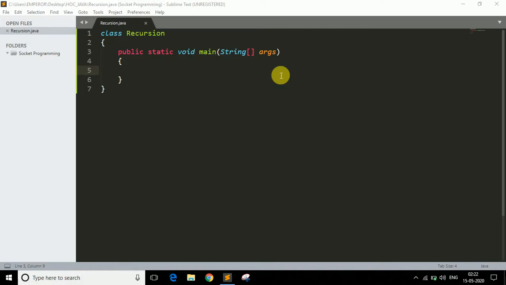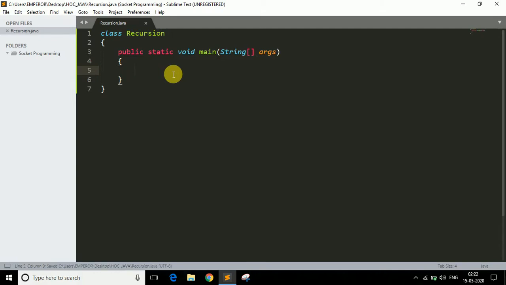So basically recursion means a function calls itself, or in other words, when we are calling a function from that function itself, then it is known as recursion. Now if you don't get the definition, don't worry, after seeing this program you will get it. So basically what we are going to do in this program is find the factorial of a given number, because finding the factorial of a number is the simplest example of recursion to understand.